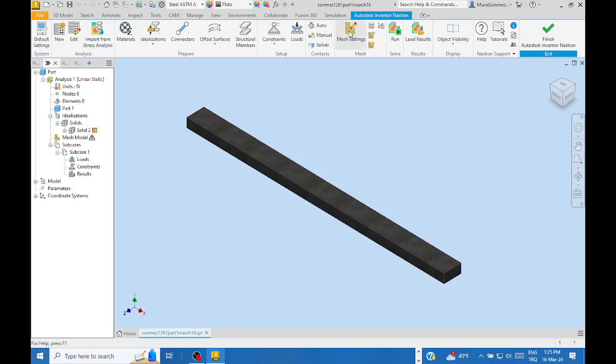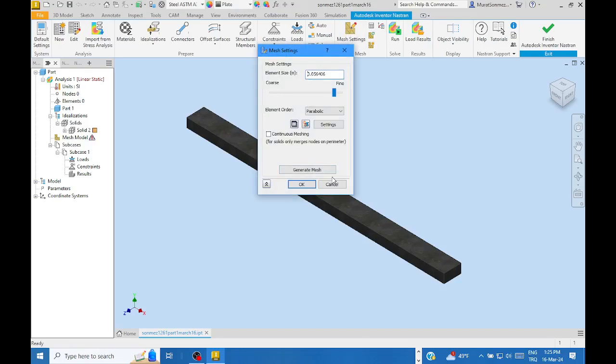Mesh settings. Well, in the basic part of Inventor, mesh size is expressed in the setting dialog as a fraction, 0.1, 0.2. But in Nastran, the default mesh size is 0.0564, and the unit is meter, since we selected SI.